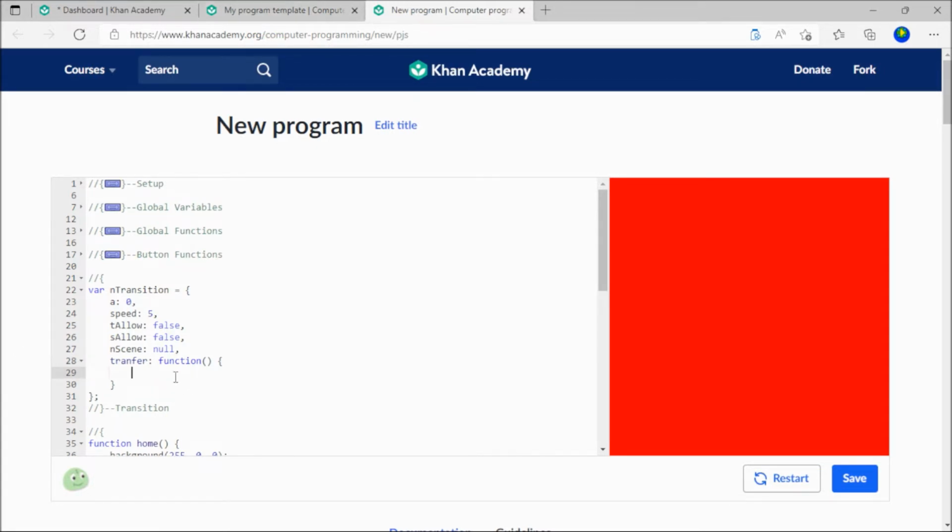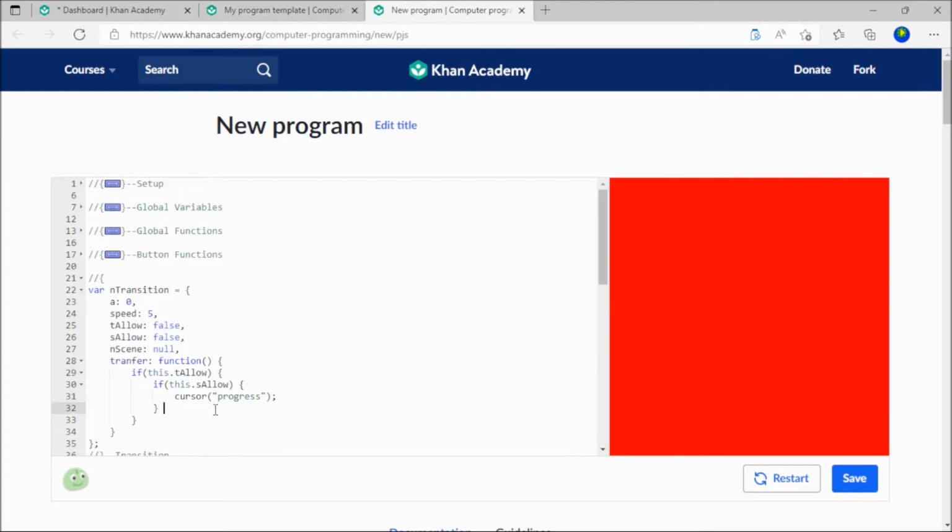And in here we're going to write if this dot t allow, then I will write if this dot s allow cursor progress, which will change the cursor into a spinny thing.